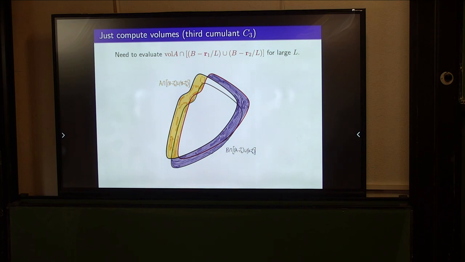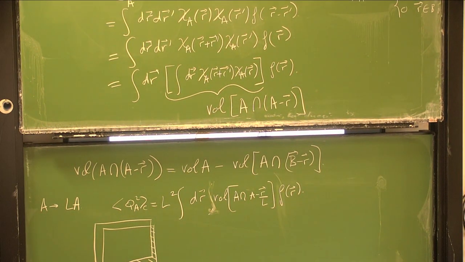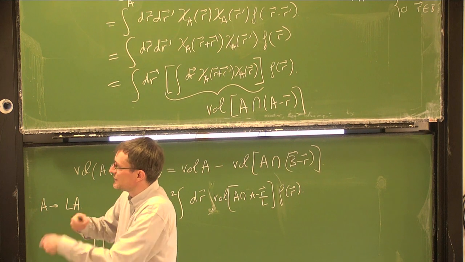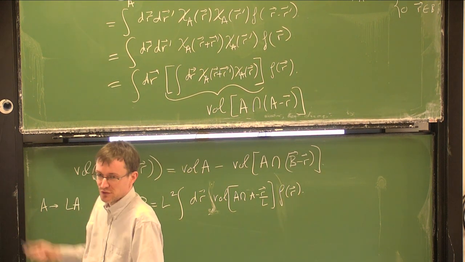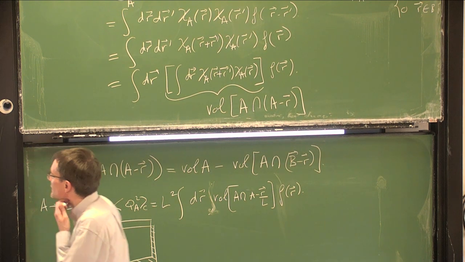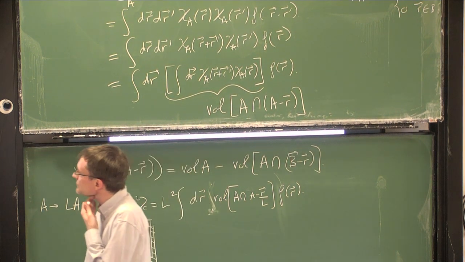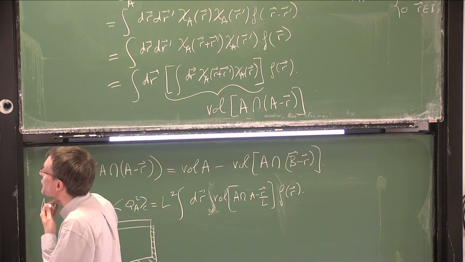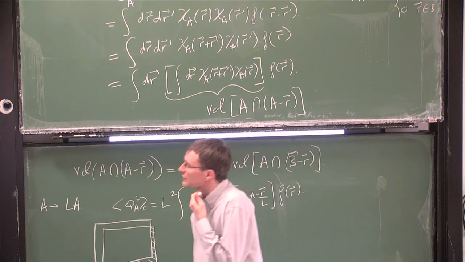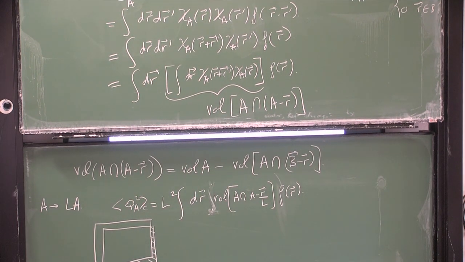And that's how you get it. And just for the symmetry argument, I forgot who asked before. One way to kill off certain terms in the expansion is actually to say that by definition, the fluctuations for the particle number in A and in B are the same. So I can try to do the same calculation while reversing A and B, and this will be the blue region. If you ask that these two are the same, you compute, and you can show that you kill off this term. So now I just flash some formulas, for example, for the third cumulant. So this is kind of cute. I don't know if it's useful, probably not, but it's a cute result.